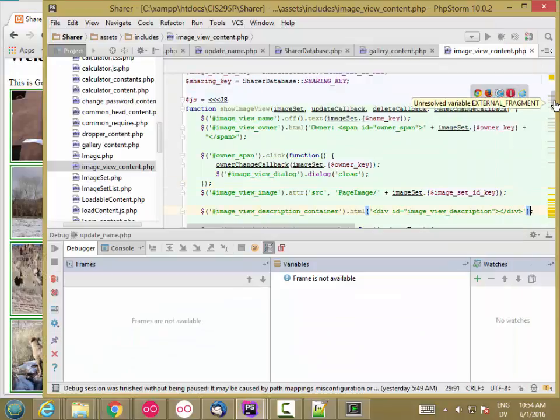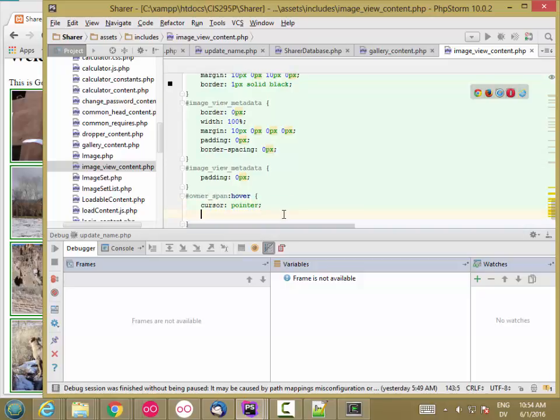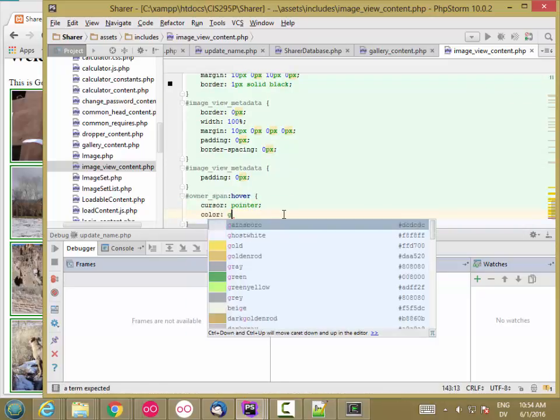So to make it a little clear that that's clickable, I'm going to also change the color. So let's make this color green.